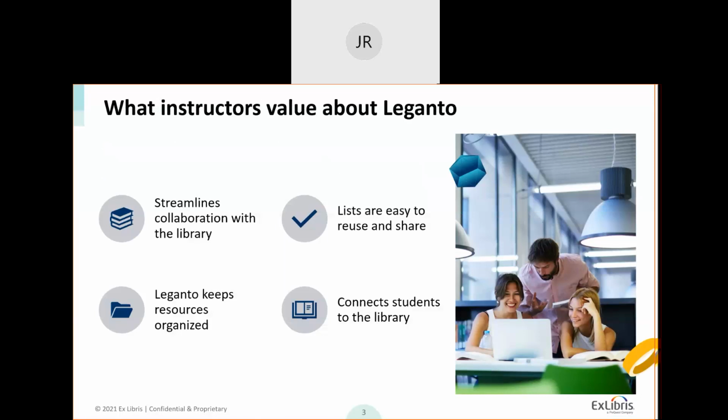And what matters the most is this simple aspect of just keeping these resources organized, sharing them, working with the library. This is what really matters. So I will be recommending, for example, that you turn some things off in Leganto, and that's where that's coming from. We don't want to lose this high level value with Leganto.